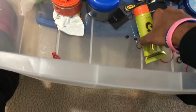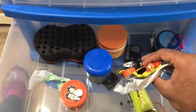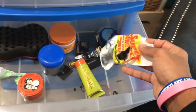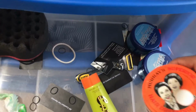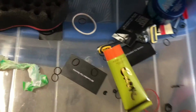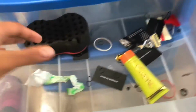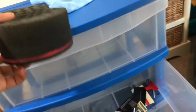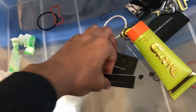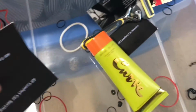Excuse all the rubber bands in here. I think they fell out my pack, but yeah, I kept some rubber bands in here. This for my hair. You know, I gotta keep my hair braided. Cantu curling cream. It's curling cream. Well, that's styling gel. Got some pomades. Got a new dread, but I don't really use this. I gotta get a new one. And I just have the rest of these, the rubber bands and all that in my cards for when I apply the fibers on their hairlines. But yeah, that's basically it.